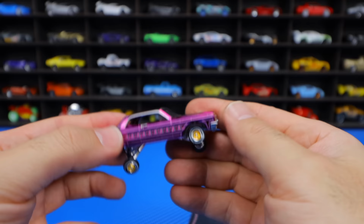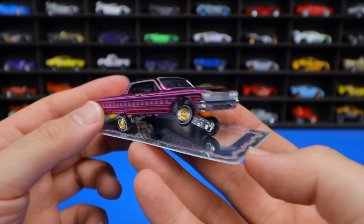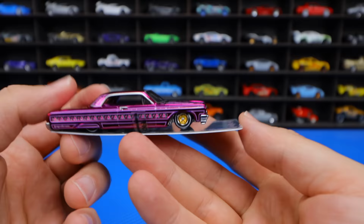All right, so let's go ahead and grab our little mirror piece right here. And oh, there we go. So you can have it sit just like that. Is that not awesome? I cannot believe that they made a car like this. Doesn't that look cool? Look at that suspension right there. And if you wanna drop it right to the ground, you just push it right down. Then you've got the true lowrider right there. Look at how low that goes.